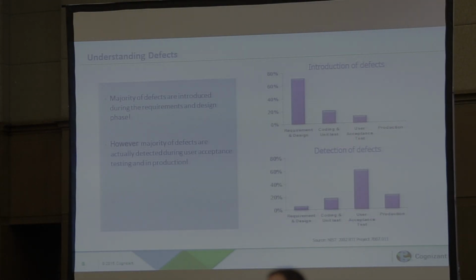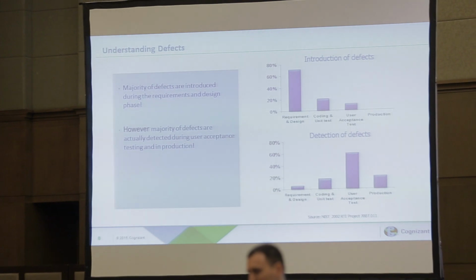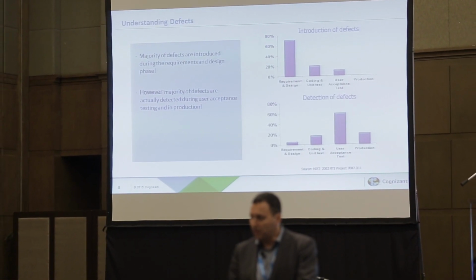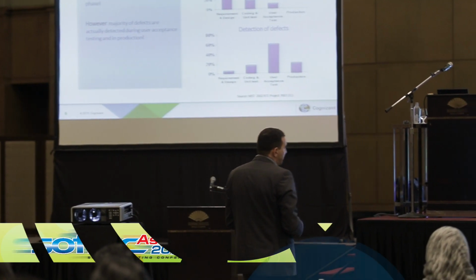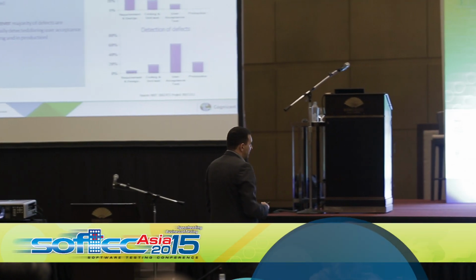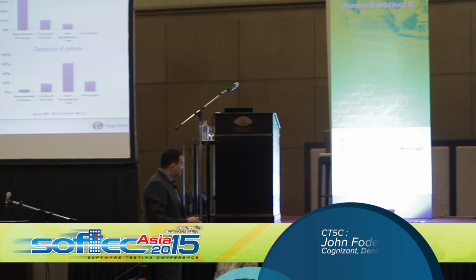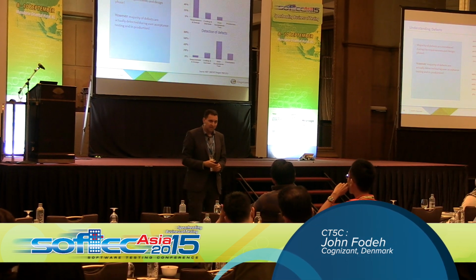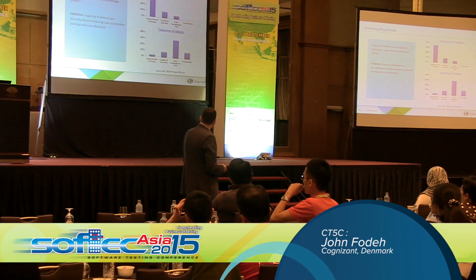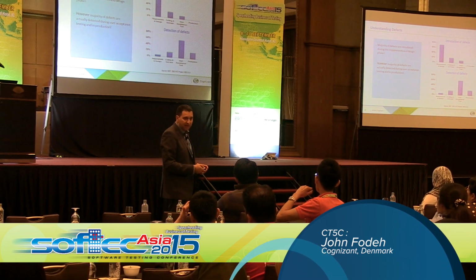These are basically mostly for change requests or fixing issues and introducing a few other aspects. But if you look at where most of the defects are being detected, it's being detected in system and user acceptance testing. They put it together. Basically, more than 60% is being found there.